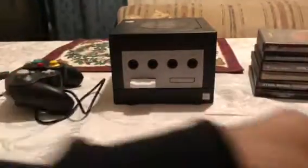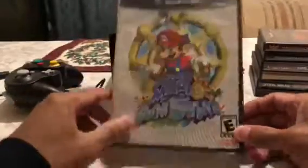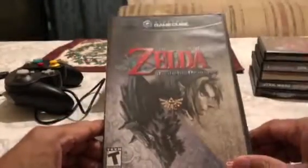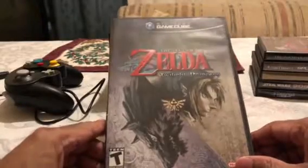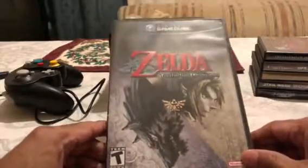But here are some of the memorable games. You have Super Mario Sunshine. This game was criticized because Mario had like a jetpack on his back. You have The Legend of Zelda Twilight Princess. And this game was actually on the Wii. It was ported over to the Wii, but it was weird. Like, the whole game was reversed. It had weird controls. This game was definitely made for the Nintendo GameCube.